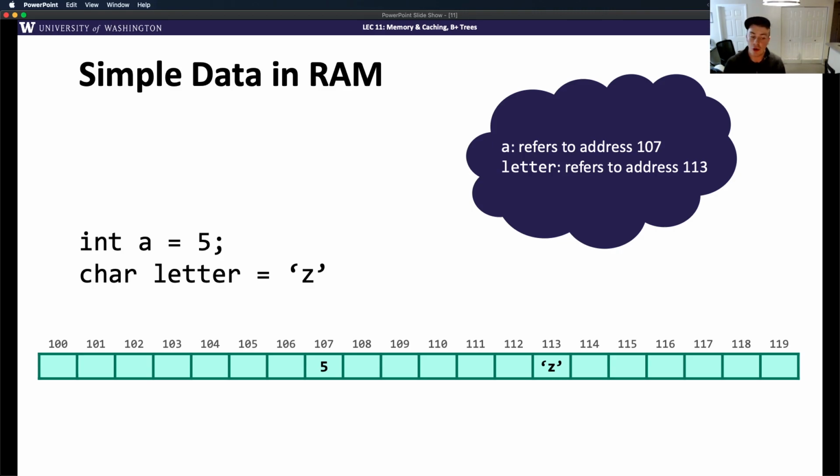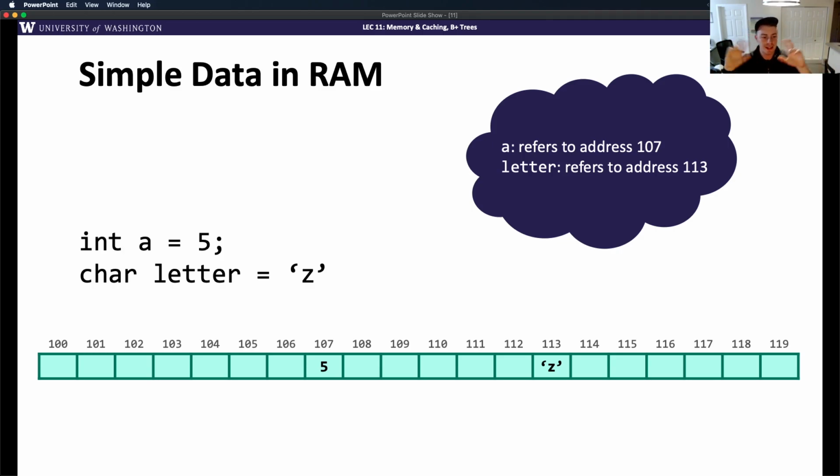We'll never really think about how you get to index 107 in RAM, because Java does not provide a way to do that. There are other, much lower level programming languages, like one really popular one called C. It's kind of old. It has a really big user base. This language C provides a way for you to essentially access any part of your memory, which is cool, but also can let you shoot yourself in the foot if you access the wrong part of memory and things break in really weird ways. So Java eliminates all those details, and it's actually really nice that they do so.